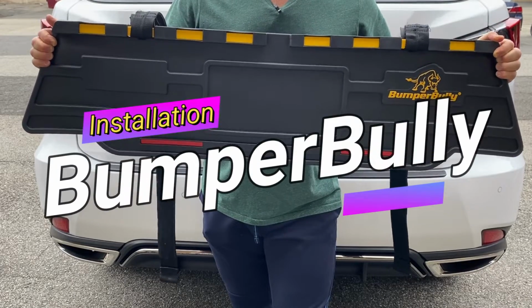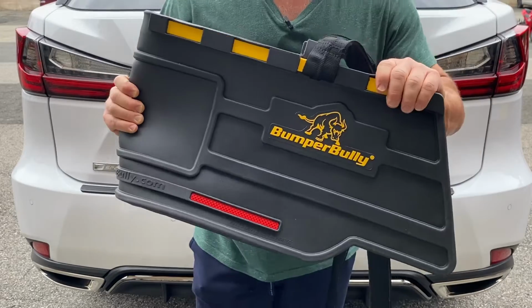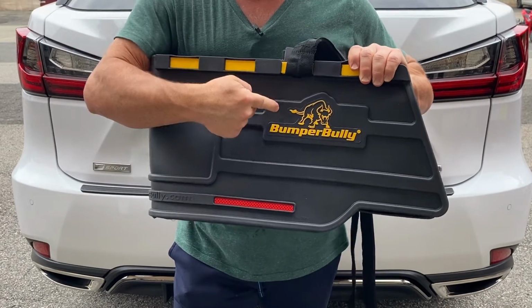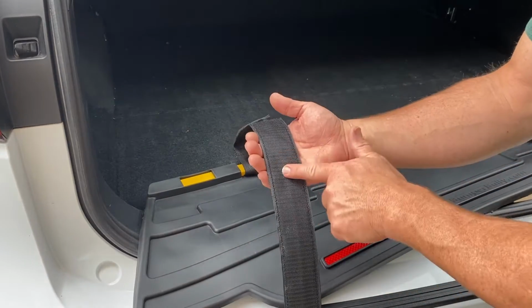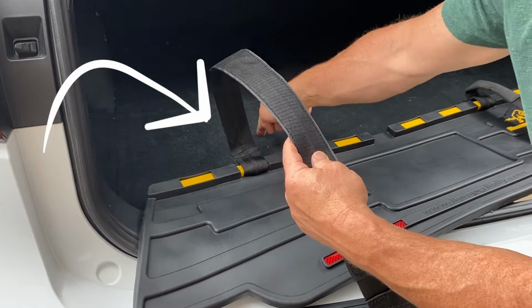In this video, I'll show you how easy it is to install a BumperBully to your vehicle. For demonstration purposes, I'll use a BumperBully Gold. To start, you will need to attach and secure the Velcro trunk straps inside the trunk compartment.